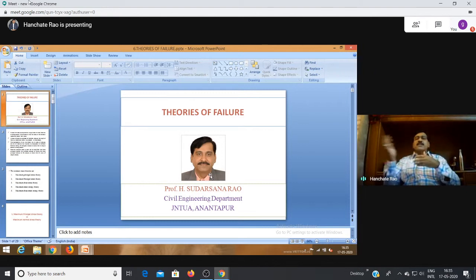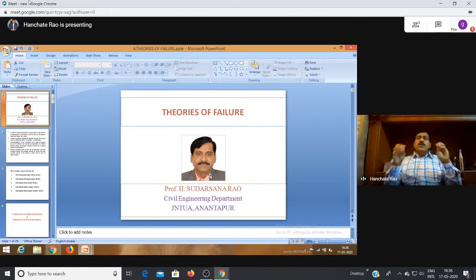Major principal strain to tensile strain, sigma y by E, or minor principal strain to sigma yc by E. Right? In shear, the third theory, sigma 1 minus sigma 2 by 2 is equal to sigma y by 2. Okay? In strain energy theory, the strain energy due to sigma 1, sigma 2, sigma 3, that is U per unit volume, is compared with sigma y square by 2E, that is the strain energy at yield point or the elastic limit. And for shear strain energy, sigma y square by 6G at elastic limit. So compare these two. That's all.